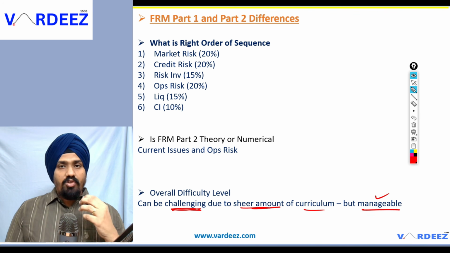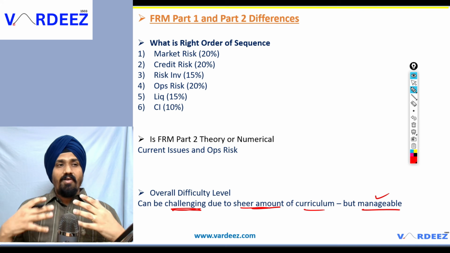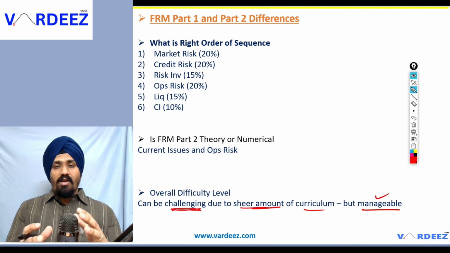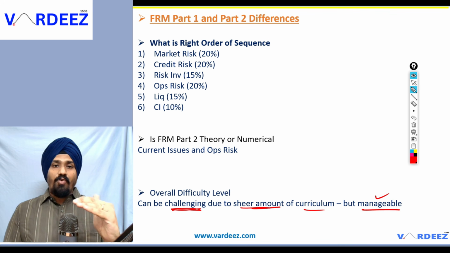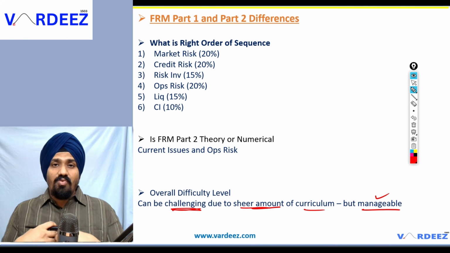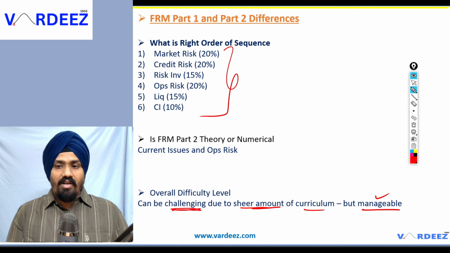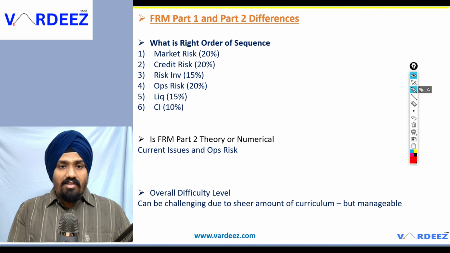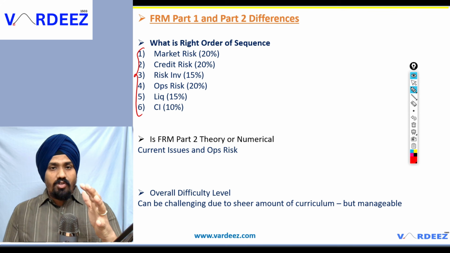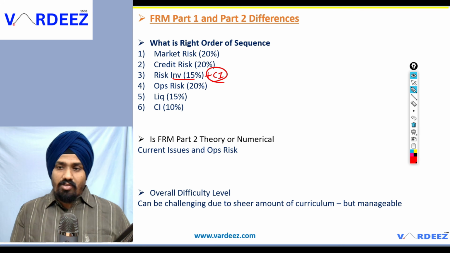Why it is manageable? Because obviously you have moved one level up, right? And you now know the basics of VAR, the basics of stress testing, the country risk, some of the things that you've learned in level 1. So basically you have that base level of knowledge that is required for part 2. You're no longer new to finance or new to risk. So I think that really helps you to understand the topics that we have in these 6 subjects. If you purchase Schweser notes, you will see 5 books, but in the Schweser, the risk investment and current issues are clubbed together. So that's why you will see 5 books.